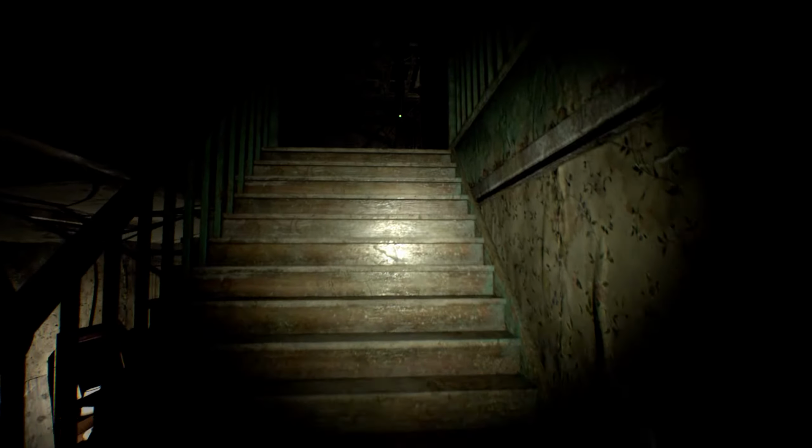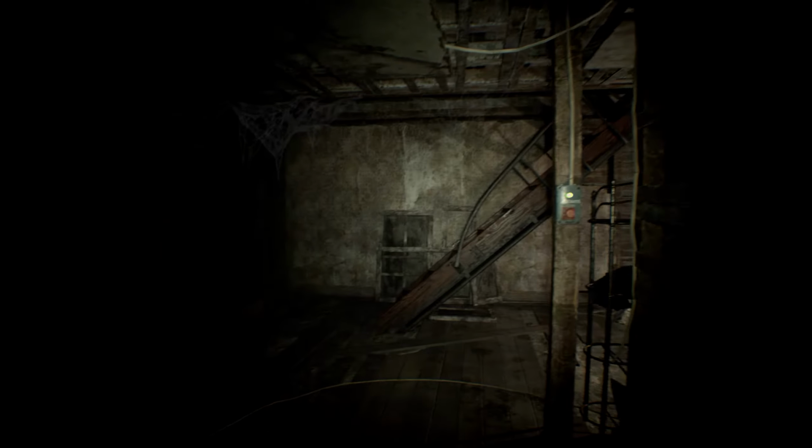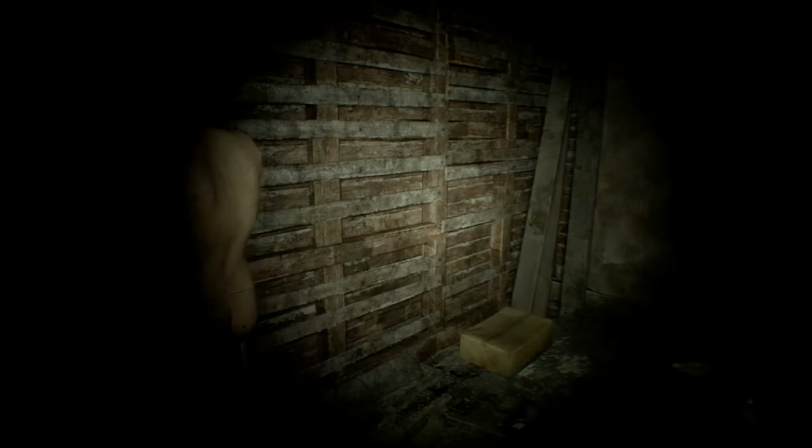Now we gotta go look at the light in the attic. Notice how the mannequins are still facing the other way. Go look at the lights. Okay. Now we gotta go into the basement. Notice how the mannequins are still facing the wall, and normally they'd be facing towards you when you come back upstairs.